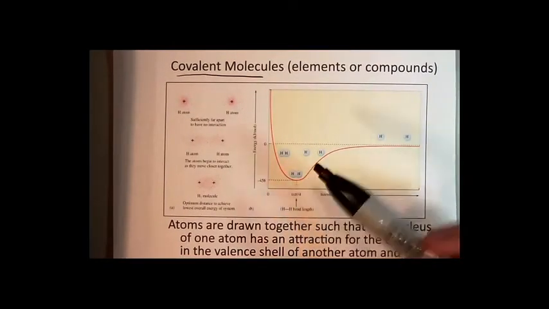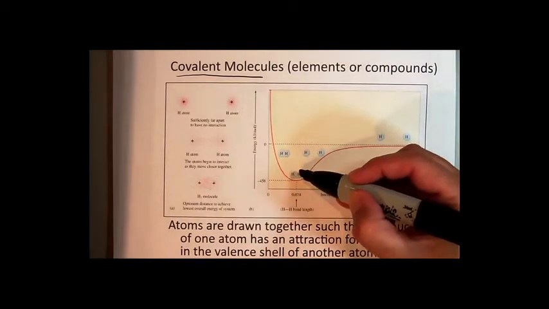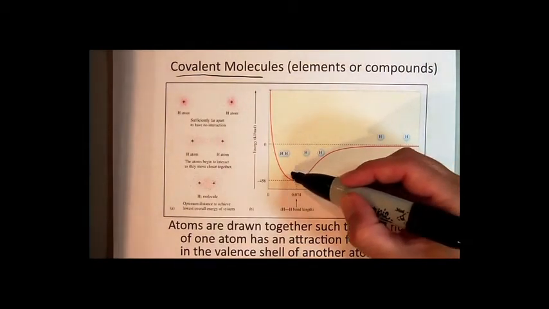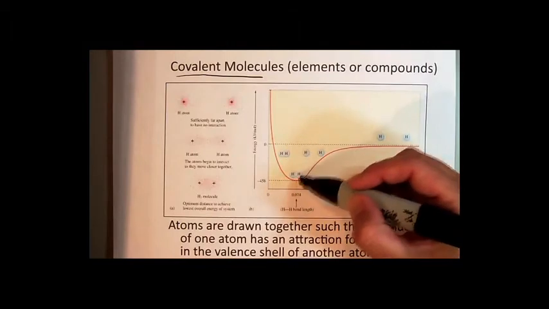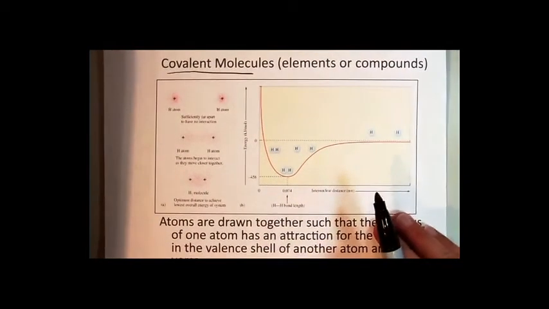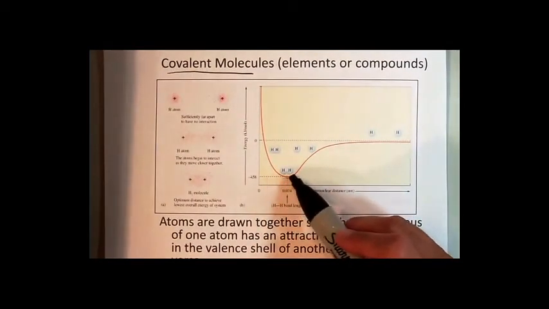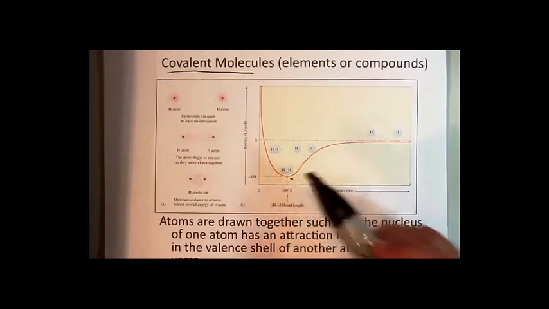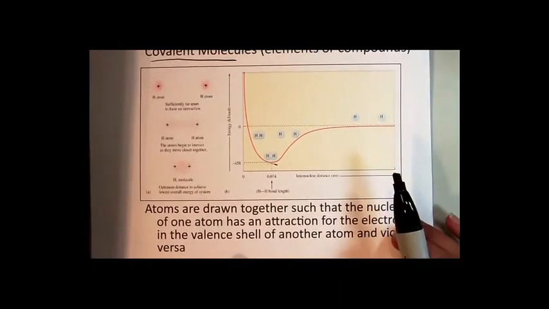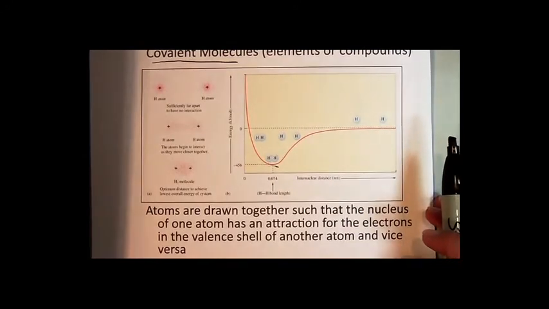Another hydrogen atom. The electrons in this atom are being attracted by that nucleus, and the electrons on this atom are being attracted by that nucleus, and there's a certain, this is just an energy diagram, don't worry about it too much, but there's a certain minimum energy where they're close enough but not too close such that the nuclei repel each other too much, but not too far away for the electron of one atom to be attracted by the nucleus of the other atom. And when that happens, we form a covalent bond. And covalent compounds are also referred to as molecules. They're discrete collections of atoms that are held together by covalent attractions.